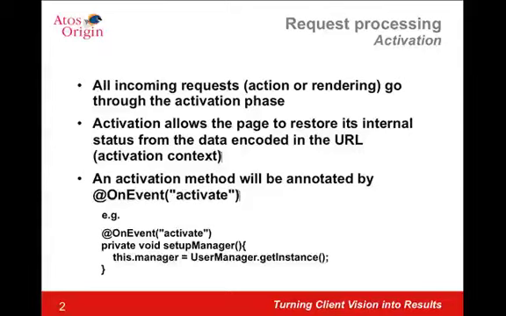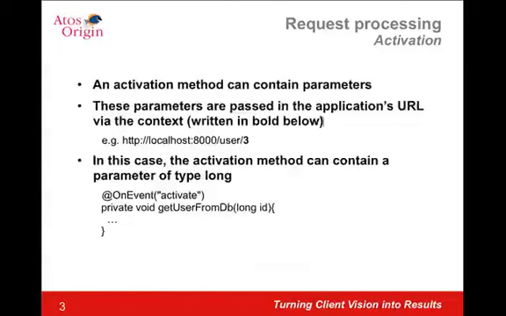We can pass some parameters to this kind of method. In fact, the data available in the URL will be the parameters of our method. For example, if our URL contains just one parameter, 3, we will add a parameter to our method. Tapestry will automatically convert the URL's parameters into the right type.